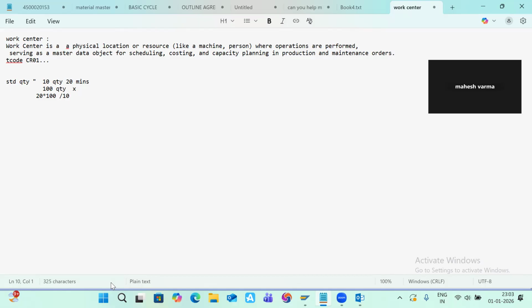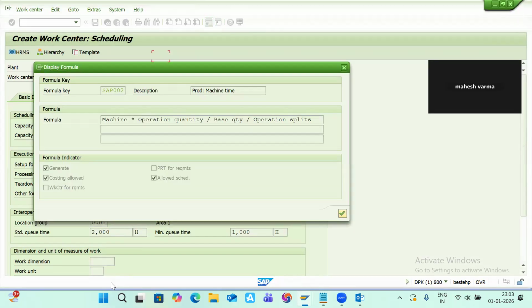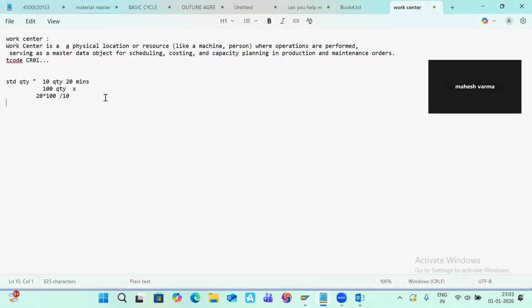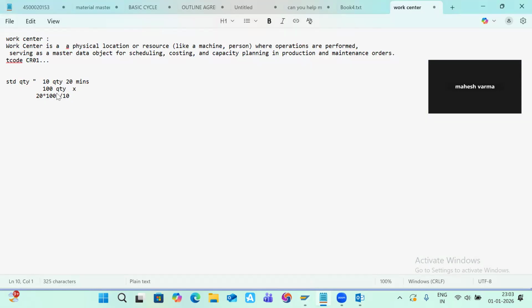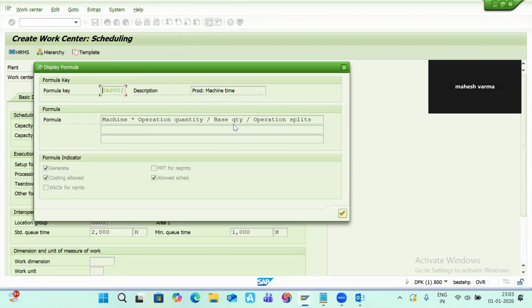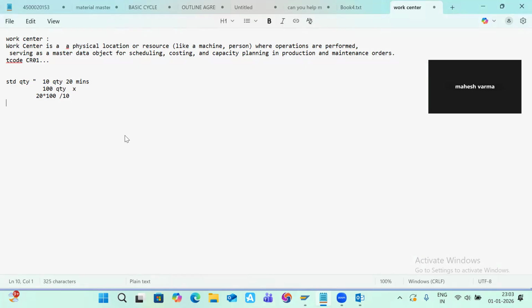If you want to create it as a formula, here our machine operating time is 20 minutes, and our operational quantity, which we require, is 100 quantity, divided by the base quantity, the standard quantity.